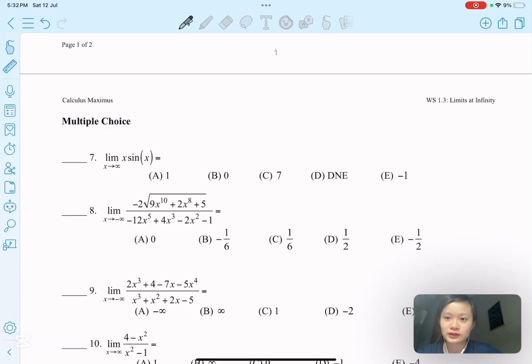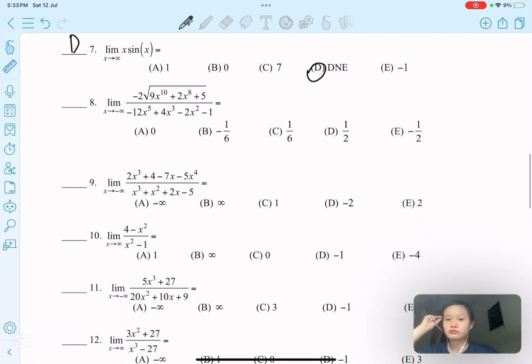So looking at here, sine of x is an oscillation function, and the x here is just the amplitude. And although the amplitude is going to infinity, the function as x approaches infinity will not be infinity because it'll just be oscillating. Therefore, the answer does not exist. So also don't write equals DNE because your teacher is going to mark you wrong for it, because if it does not exist, there's nothing for you to equal it to.